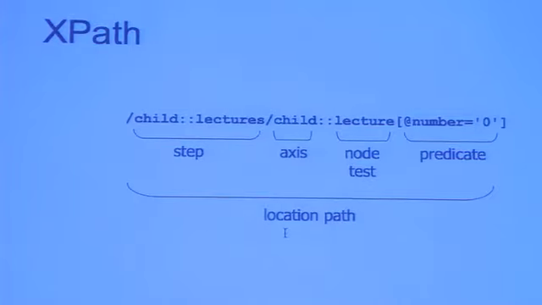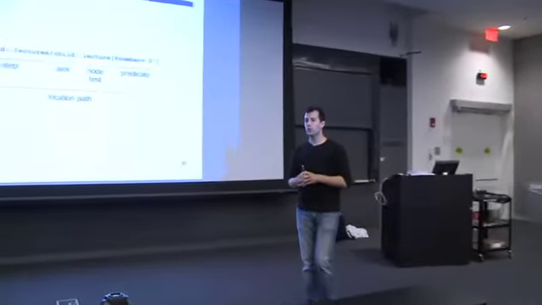Now what's an axis? Thus far, we've been using the default axis, which is child. So if you don't specify the double colons with the word child in front of it, XPath just assumes you want child. But it turns out there's other axes. There's parent, sibling, preceding, following, descendant. In other words, you can start at a given node and identify a whole bunch of nodes above it, to the left of it, to the right of it, next to it, below it. Thus far, we've just been doing one level below, the so-called child axis, just because it's the most common.